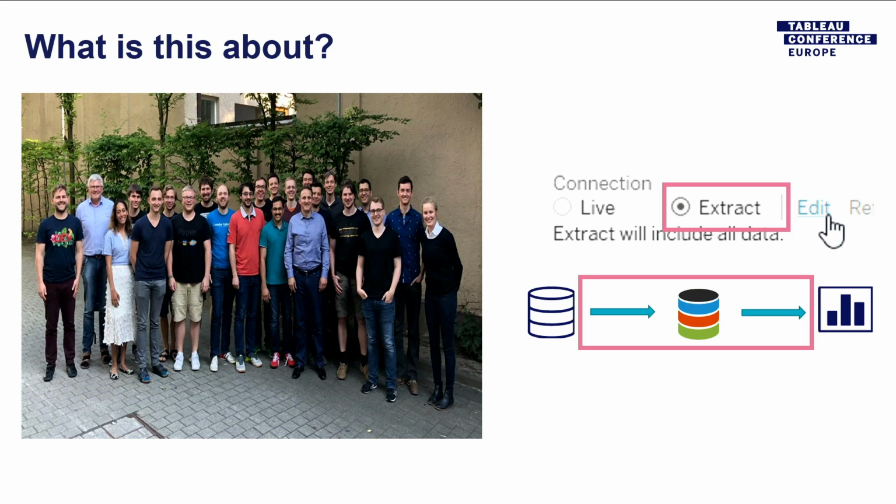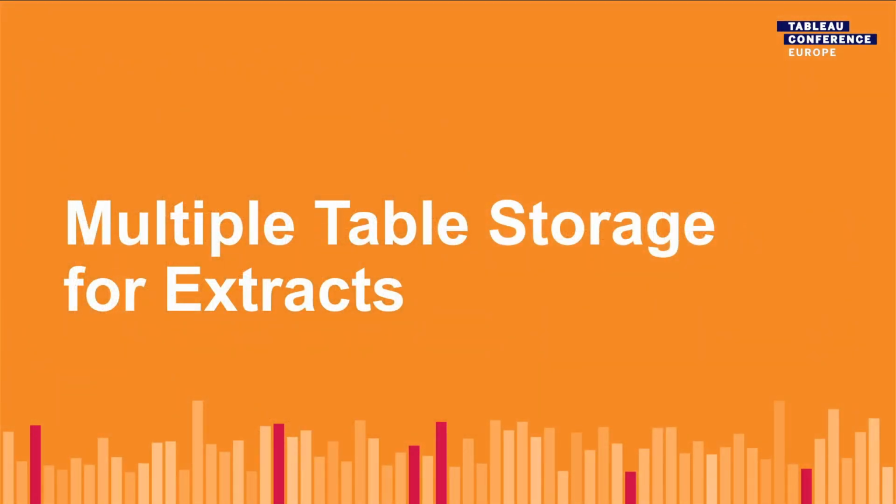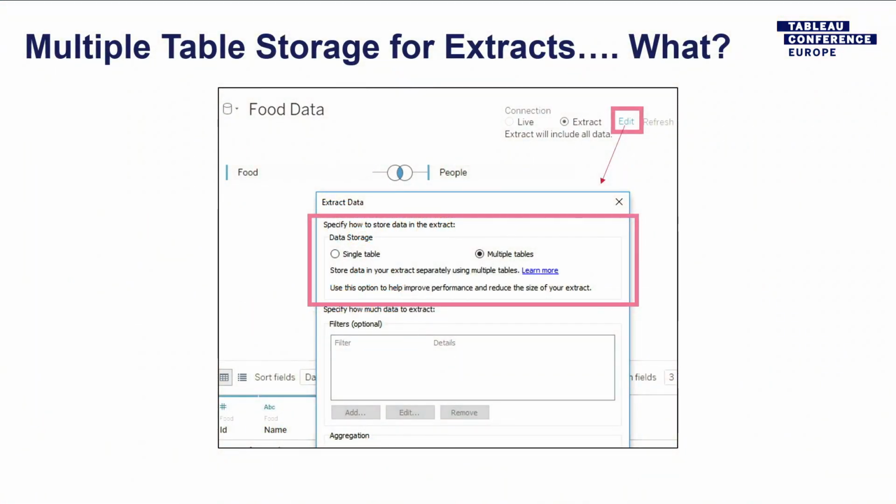One of those 2 is multi-table storage for extracts, or just call them multi-table extracts. Who has heard about this feature? Okay, cool. So this is a new feature that we introduced in Tableau 2018.3, and it lets you basically choose when you create an extract whether you want to have a single table extract or a multiple table extract.